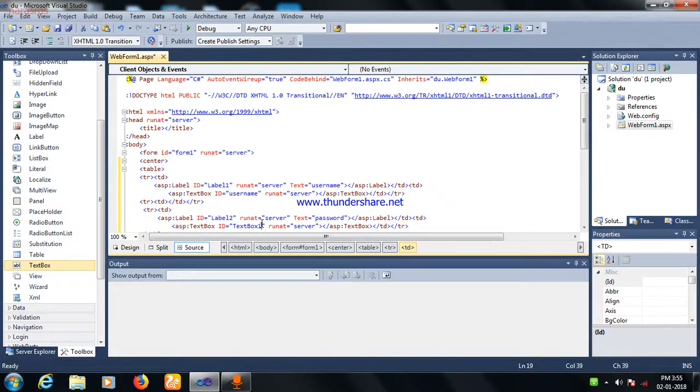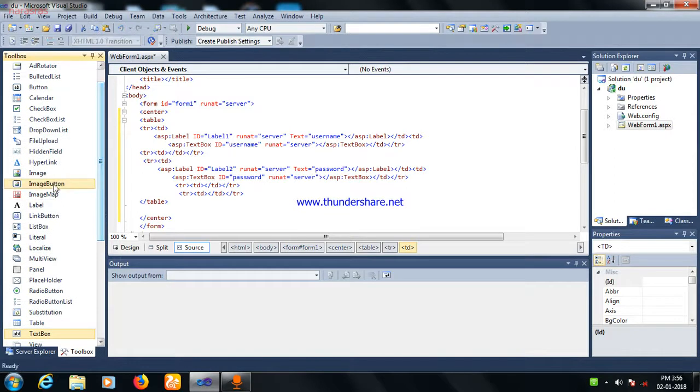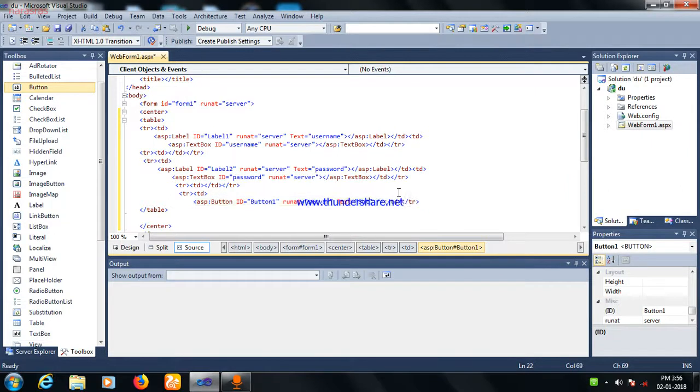Change the ID of the password text box to password. Then in another tr and td we give a button to submit those details to the database. Change the text of the button to submit.